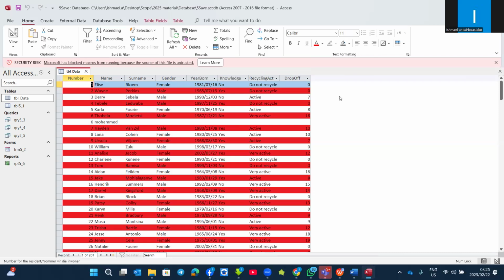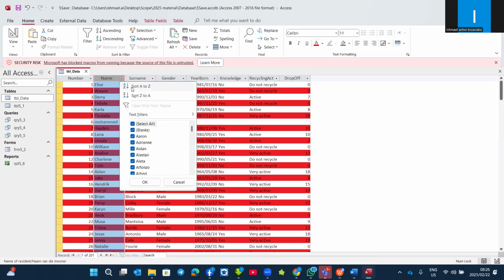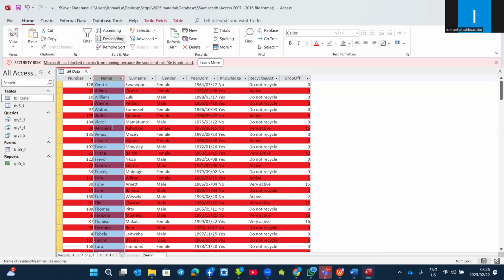Right. Again, in a datasheet view, you can be asked to sort your data. If you want to sort, let's say, according to the name, you select the field, and then you see it here from the home tab: ascending, or descending. If you don't want to sort, you click on remove sort. Again, you can do that by selecting the field, then you see an arrow next to each field. Then you see A to Z or Z to A. We can do that to sort our records.